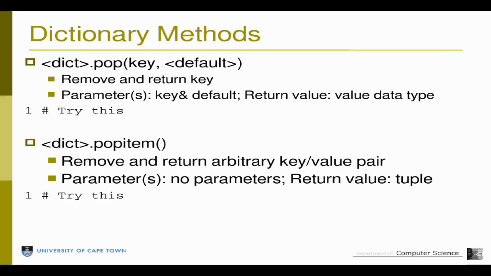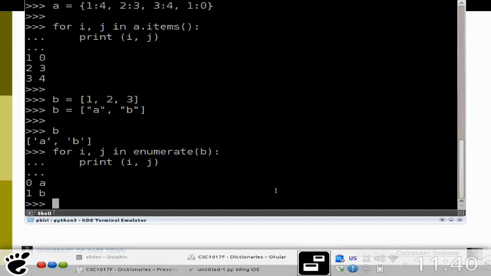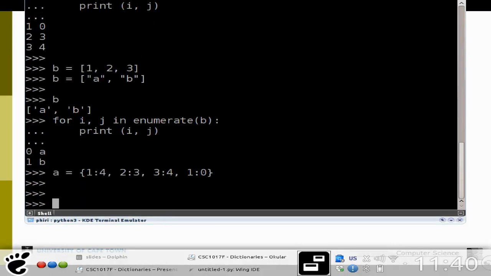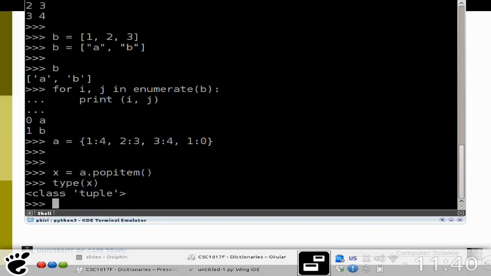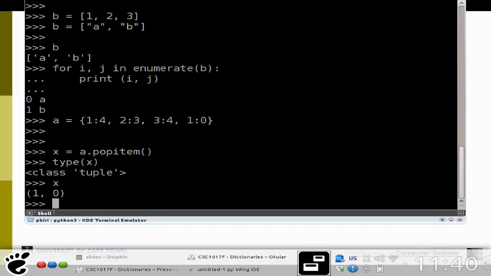Can we try this out and figure out what popitem does? Because I'm curious here, right? We have a dictionary, a. What happens if we say popitem? In fact, I always like to do this because I'm assigning values because I'm interested. When I assign values, it makes it a lot easier for me to check the things that are happening. I can check the type. So when I pop out, clearly it returns a tuple here. x is apparently a tuple. So what popitem does, have you noticed what's happening? It returns your last key-value pair in the form of a tuple, right?